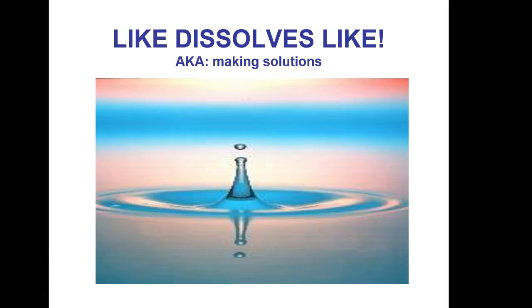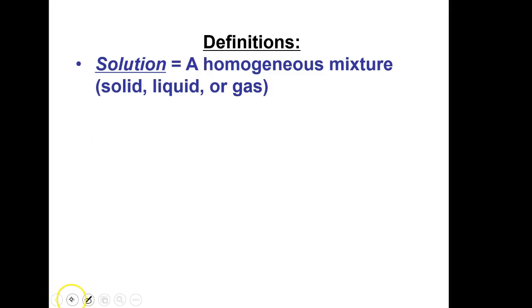Okay, so now the next chapter we're going to do is talking about making solutions, and an awful lot of chemistry happens in terms of being in solution. Way more than happens in terms of gases, or way more than certainly happens in terms of solids. Most of the stuff we do actually happens in terms of solutions. So what is a solution?